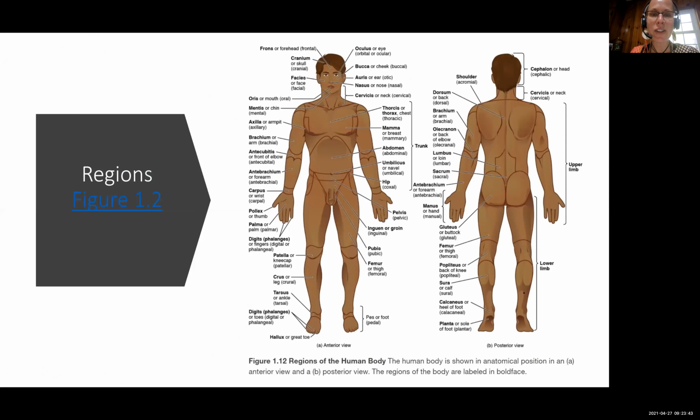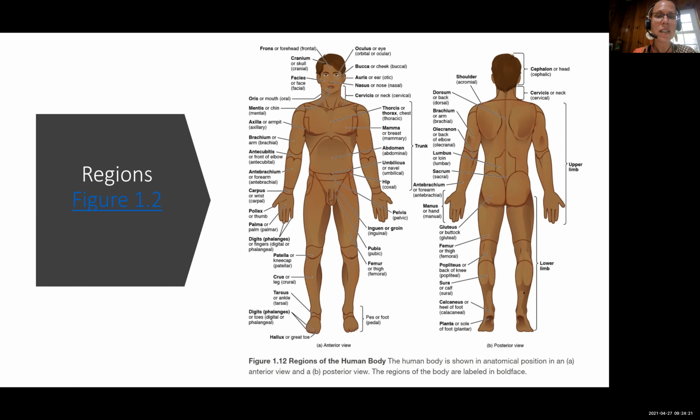As we continue in the course, you're going to see a lot of terms that are unfamiliar, so familiarizing yourself with these terms will be super, super helpful. I'm actually not going to test you on these particular regions, but we will see these coming up as we study the coursework. This information will show up in our lab and in our lecture conversations. So even if you're not memorizing these terms, reading over them, practicing, and becoming a little bit familiar will help.